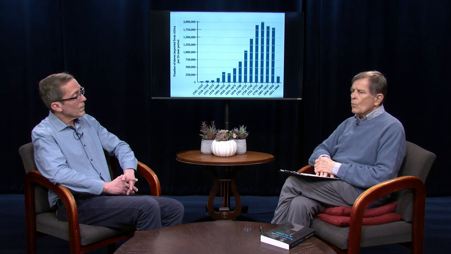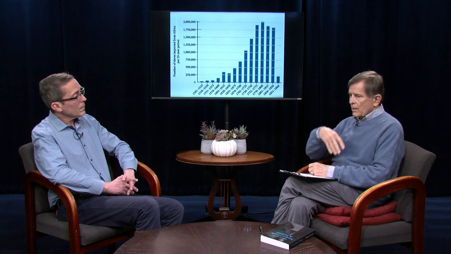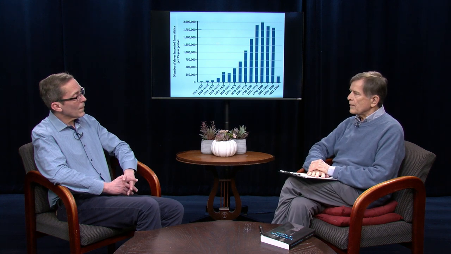Now, Robbie, tell us what got you interested in this whole topic and got you so motivated that you wrote books about it? Well, thanks for the question. You mentioned in the introduction that one of my ancestors was an enslaver. That's something I discovered by accident 20 or 30 years ago. So I was aware that slavery was a thing in New England. This particular ancestor of mine lived in Rhode Island in the 1600s. So I was aware that the phenomenon existed. But it wasn't very real to me until a couple of years ago.